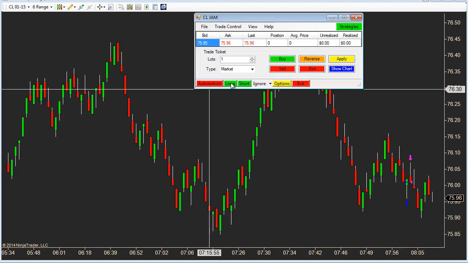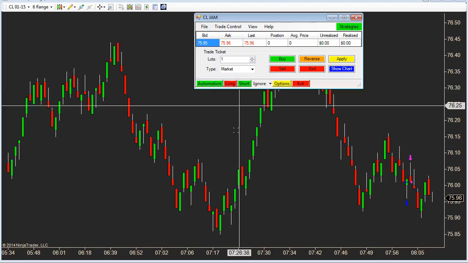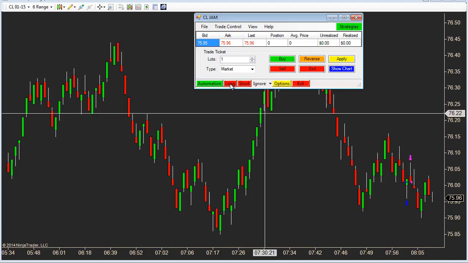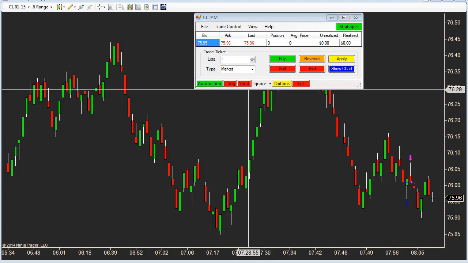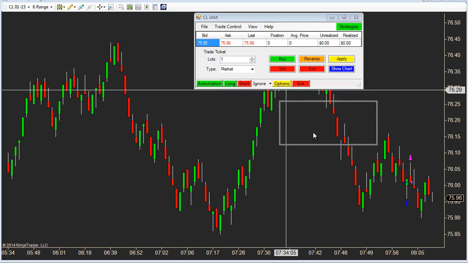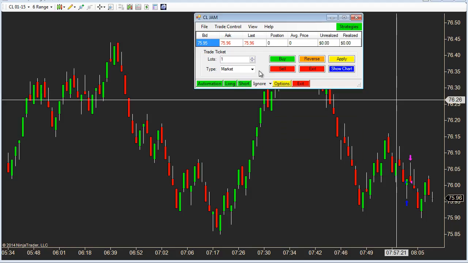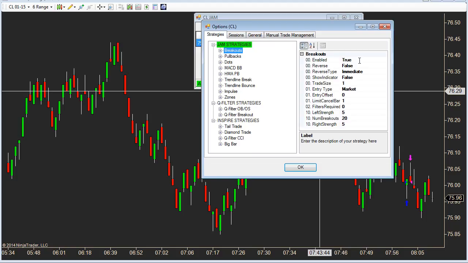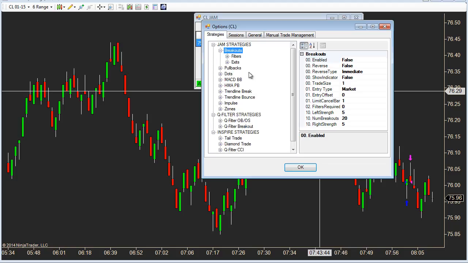Or I can click one of these, go longs only, and I'll talk about the features of this because we have a trigger price enable immediately, and again, we're going to go in depth on this in an upcoming video. Let's go back to the options. I'm going to turn off my breakouts for a minute. So this is the area where you would go and turn on your strategies, and you would set all of your management and your filters for each individual strategy.